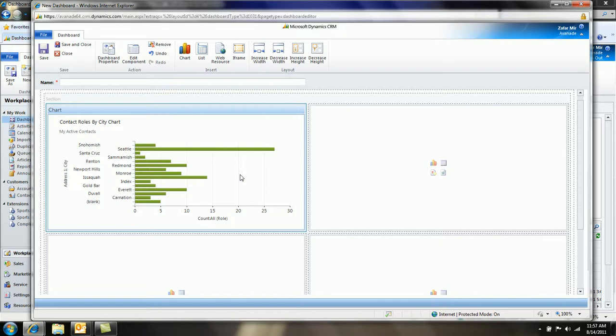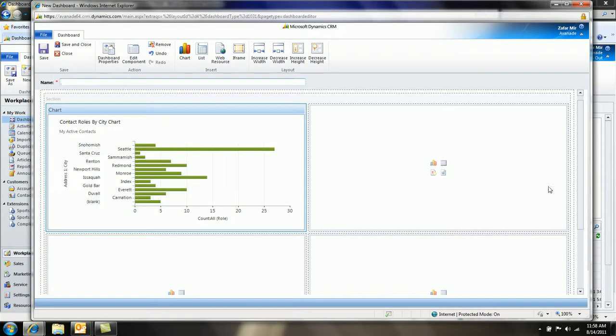So when we are finished, we're gonna save and close, and it will be available as a new dashboard. So you can share this with other CRM users, and they will only see the records they have permission to see via their security role. Additionally, an administrator can make a system dashboard visible to all users and store it in either a default or custom section. So basically what you can do is create a standard dashboard for the sales group, a standard dashboard for the marketing group, a standard dashboard for CEOs, a standard dashboard for any other group.